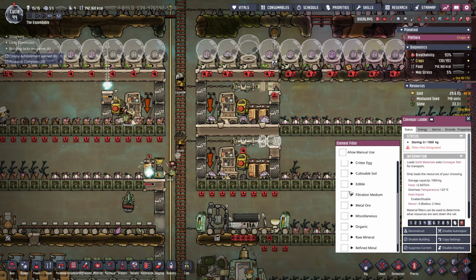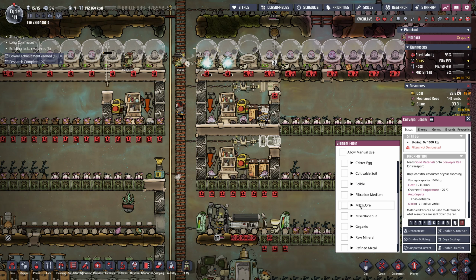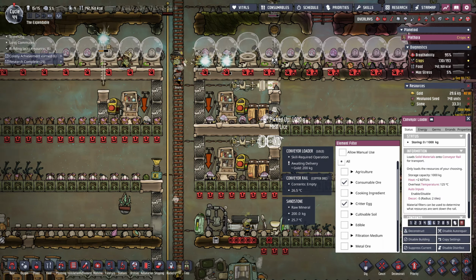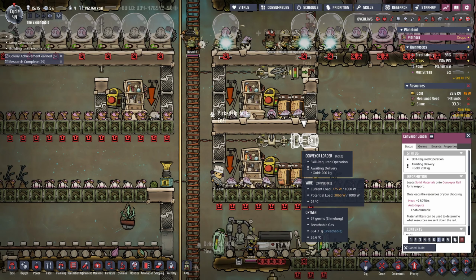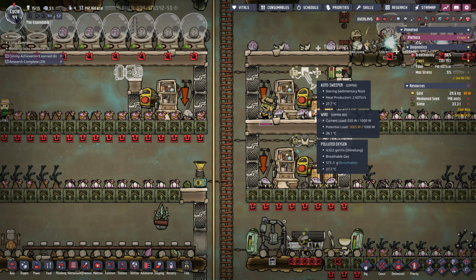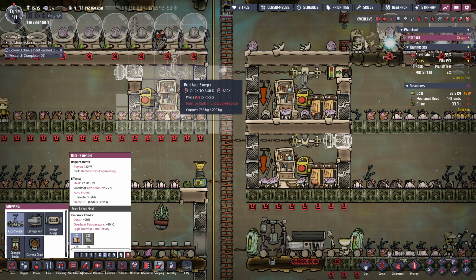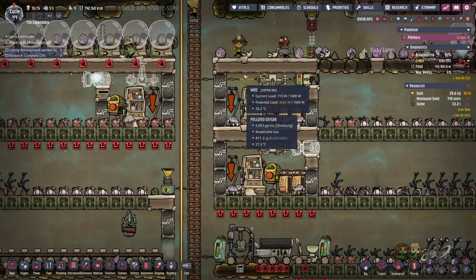Okay, you're going to be consumable ore, plus you're going to be critter eggs. Yes. We can put that loader there. We can put that auto sweeper there. I still have room for a receptacle later.